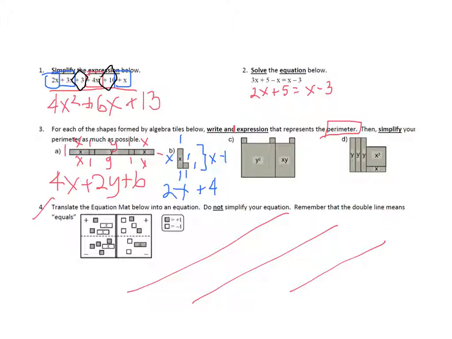Do what's easy first. In other words, name everything you know. Here I named x, the 1, the 1, the 1, the 1, the 1. And then I looked at this weird side that's partially covered. And I said, okay, that's an x, but it's an x minus 1. Then, when I simplified my expression, I added all my 1's and I subtracted one of my 1's to come up with 4. 2x plus 4. Hopefully that helps you through C and D.